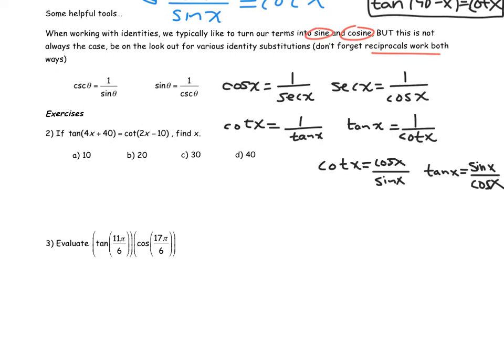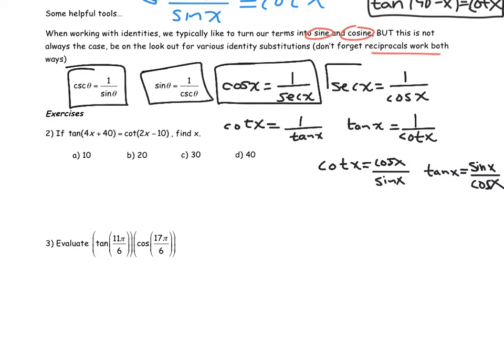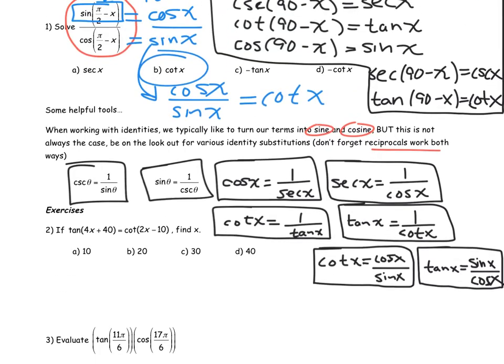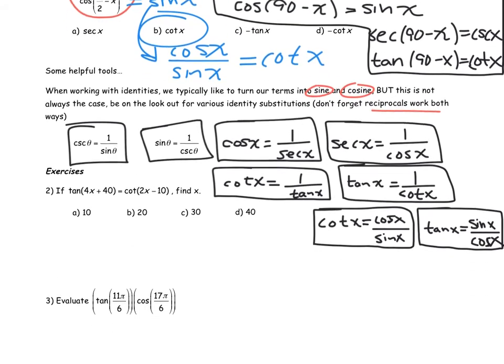Okay, so there you have it. We know cosecant is equal to 1 over sine, and sine is equal to 1 over cosecant. Cosine is equal to 1 over secant, and secant is equal to 1 over cosine. Cotangent is 1 over tangent, and tangent is equal to 1 over cotangent. It's also important that you know cotangent can be written in terms of sine and cosine as well as tangent. Make sure you have these written down somewhere, because you're going to refer to these quite a bit, as well as the cofunctions we wrote up here. You never know when we're going to need them.